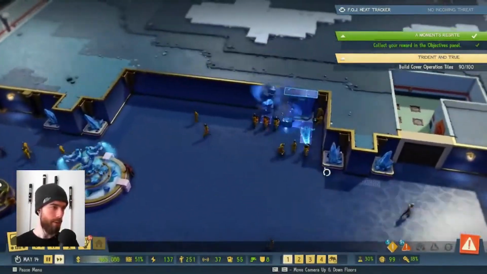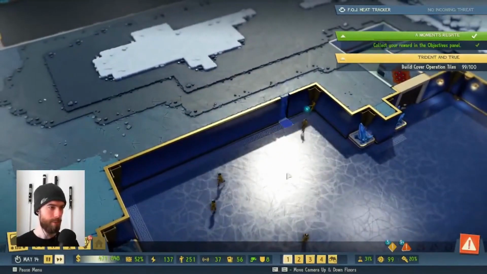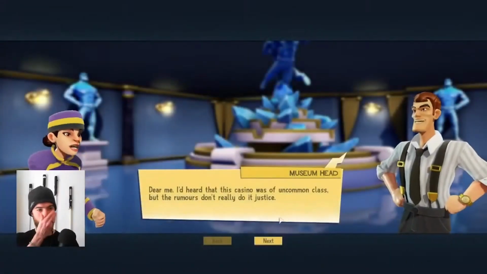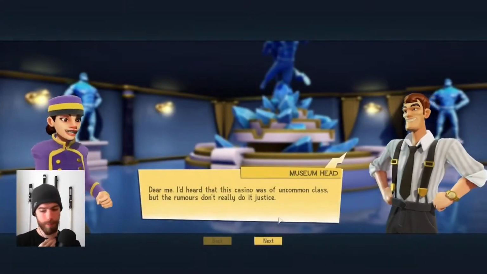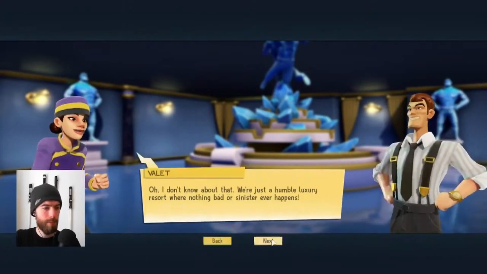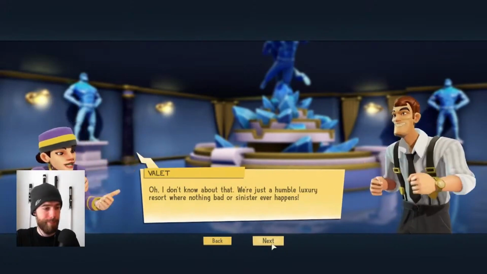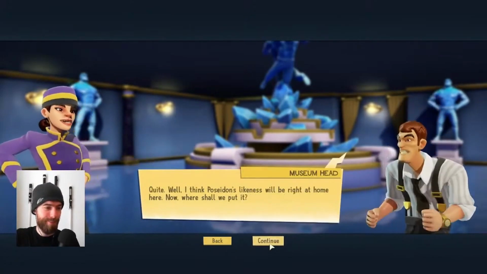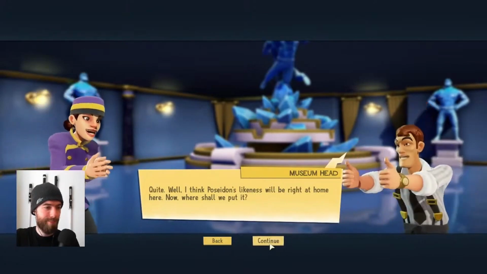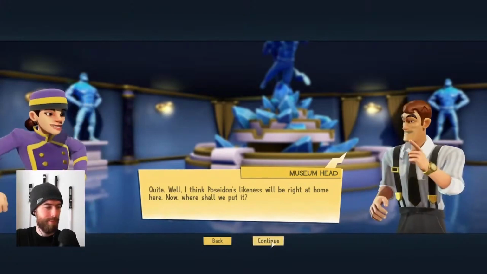There we go. We got our 100 tiles. Dear me. I'd heard that this casino was of uncommon class, but the rumors don't really do it justice. I don't know about that. We're just a humble luxury resort where nothing bad or sinister ever happens. Yeah. Quite. Well, I think Poseidon's likeness will be right at home here. Now, where shall we put it?